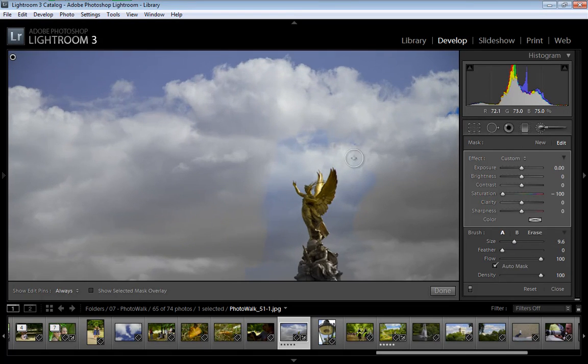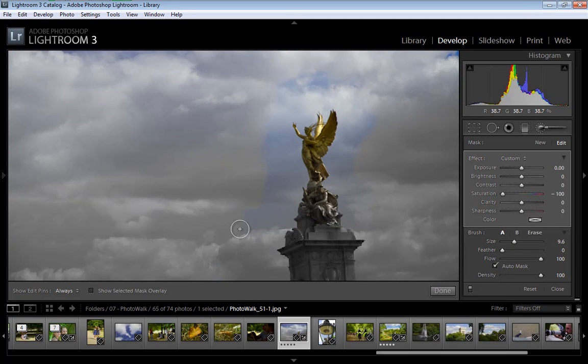I may zoom in on the image as well. And now I'll refine the adjustment here. Go close to the edges. Now I'm using the auto mask feature, which makes sure that it doesn't apply to the image inside here. I just need to keep the crosshair in the center outside the monument, and Lightroom will go along the edges nicely. This looks really nice.